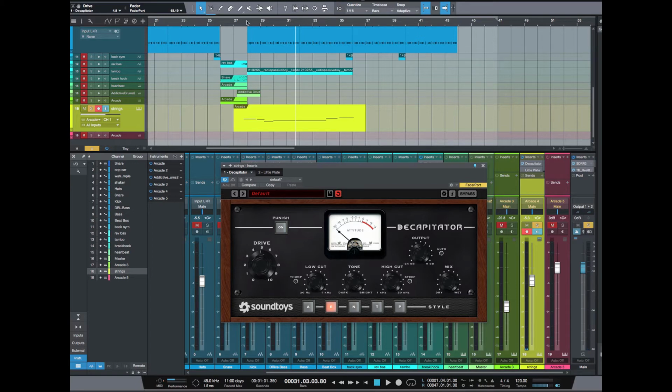That's kind of handy because Decapitator already has a high cut built in, so we can just dial some of that back a bit. We can make it a little bit darker as well. Let's have a listen. Nice. What's also really handy with Decapitator is you have this parallel processing as well, so you can dial out the wet signal and you can mix it in with the dry signal, which is really super helpful.